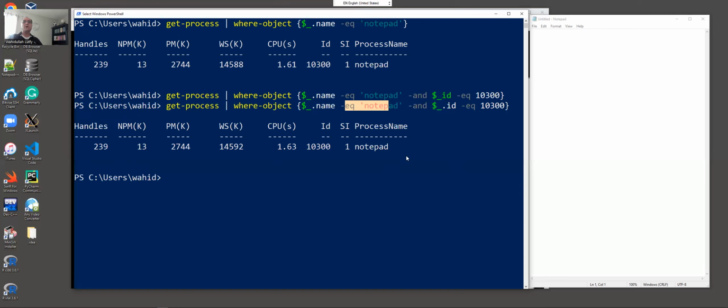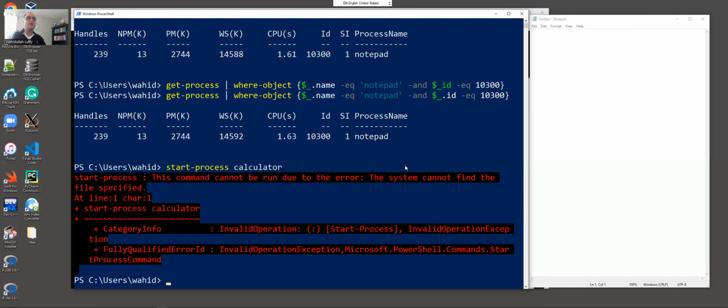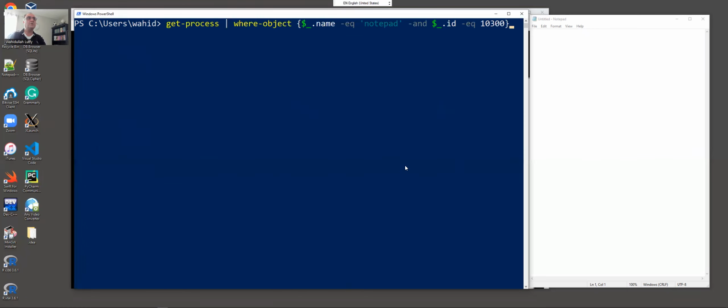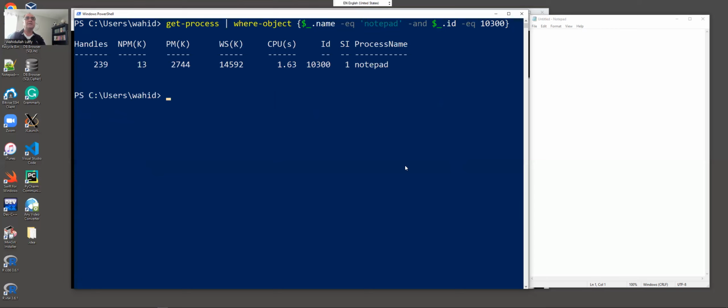Earlier, I was doing a wildcard match with anything that is there. So let's just start another process called start-process calculator. Notice if I type in calculator here, it does not understand it. Okay, so I'm going to just show you this command first, saying that, okay, that one is there. I don't need to do these two.